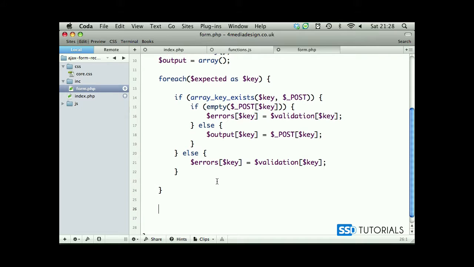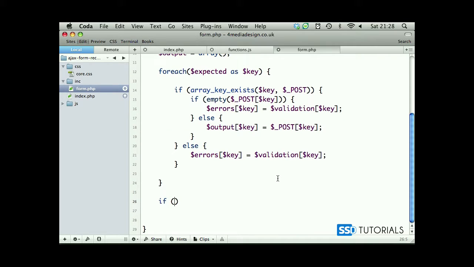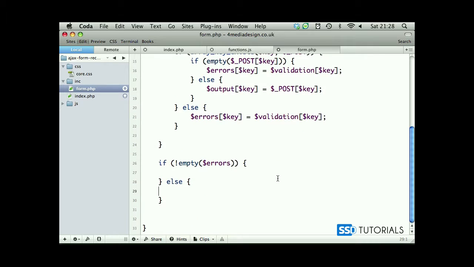expected keys. Now we simply check if is an empty errors array. That means that obviously there are some problems. Else, we're gonna do something else. First, let's deal with the problems. So we create array, and the first key will be error, and the status will be true. So we have a problem here. There is an error, and the fields key will have all our errors assigned to it.